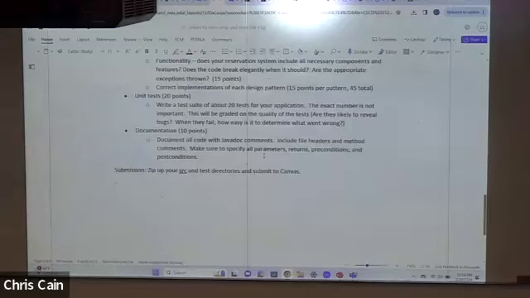And you can talk to each other about the design, pitch your design ideas to other people in the class and see if they buy or have some feedback. You can pitch it to me and I'll see if I can poke some holes in it for some additional things you should be thinking about. But aim to be through that design process in the next few days so you can get started with it.